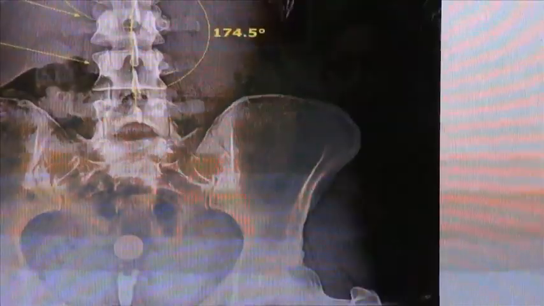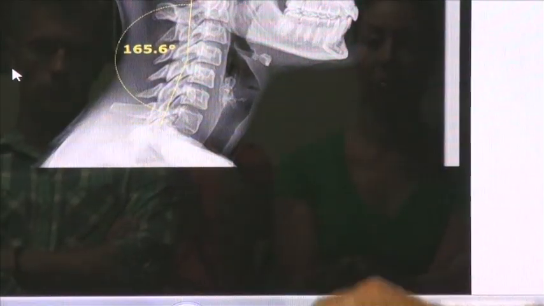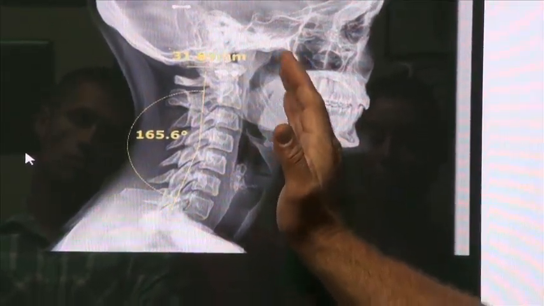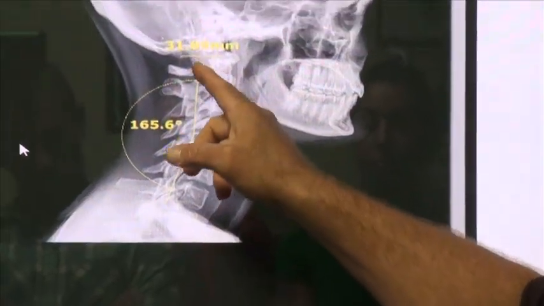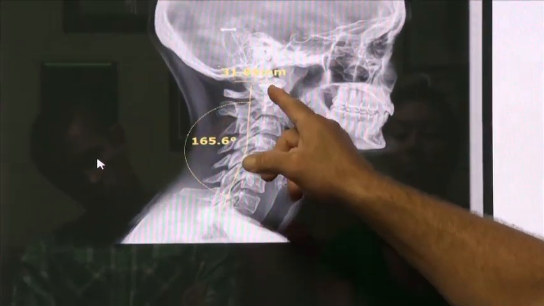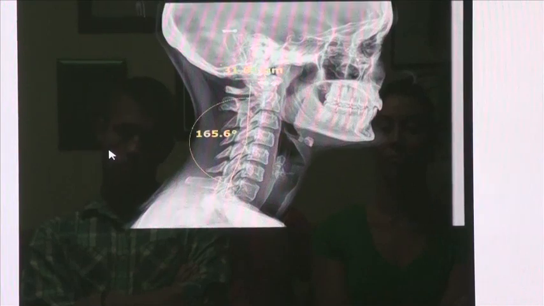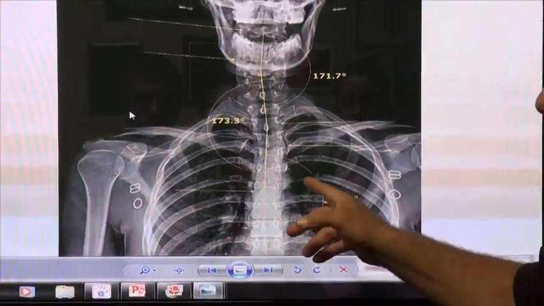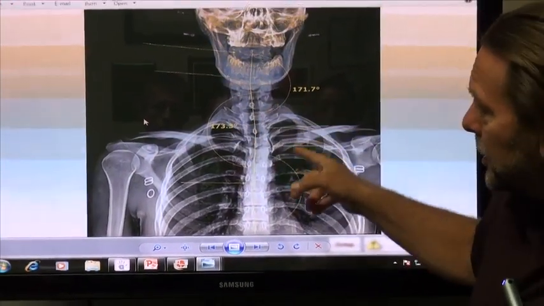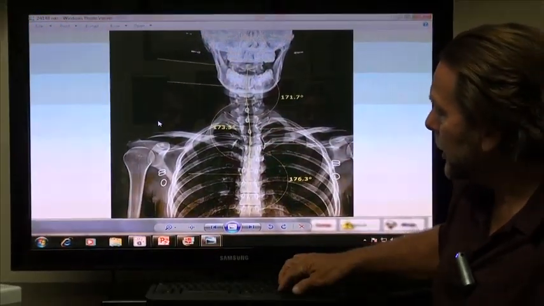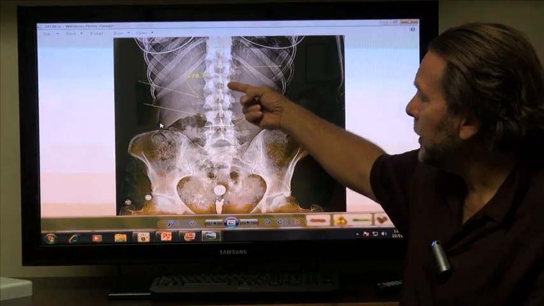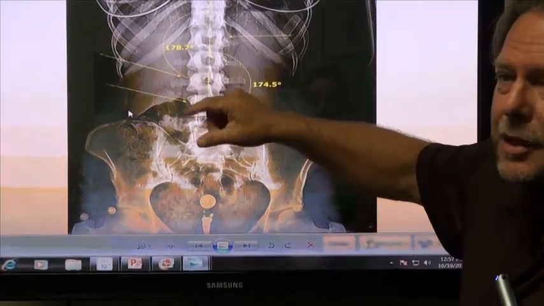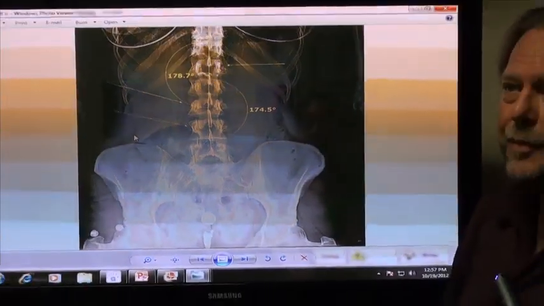Now, what do we know about the curves? We know that she's going to be missing some of the curve in her neck. So we're also going to help her by increasing the curve in her neck, reducing the forward head carriage, which is a bit over an inch, and that's going to help correct the scoliosis. So now we're going to go over adjusting procedures using this patient here on how to distract it, how to correct this mild curve in the low back, and how we're going to distract this and do the adjustment procedures. Okay? Good.